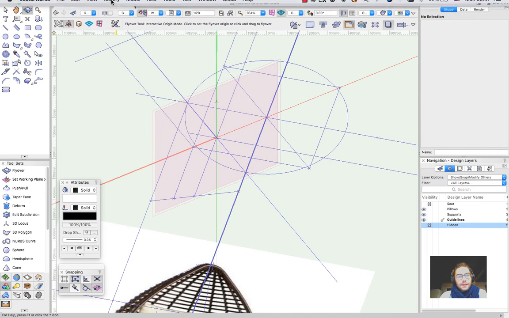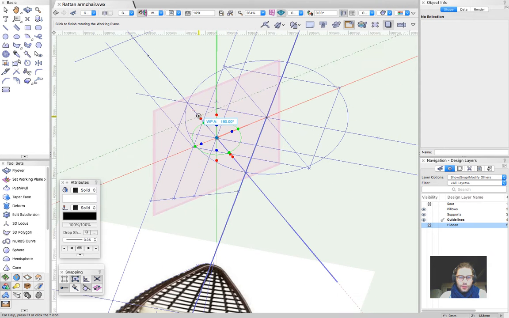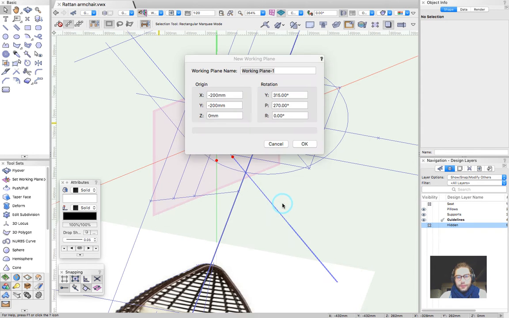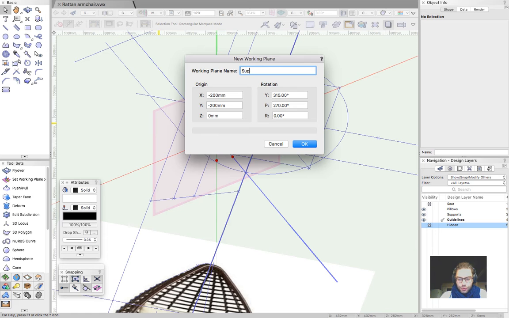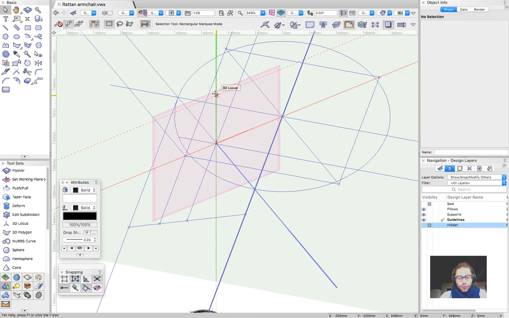And it's good to save the working plane, but before I saved it I want to rotate it, so the positive x-axis will go from the center towards the center of the object. So I'm going to rotate around the y-axis 180 degrees, and then I'm looking for save working plane, so it will be, okay, supports the first. So now I'm sure that I'm not going to lose this working plane.